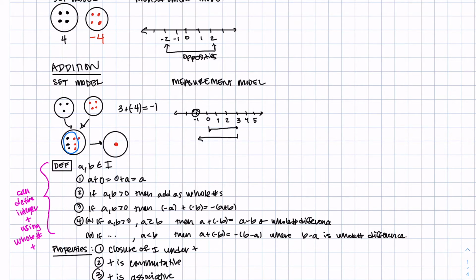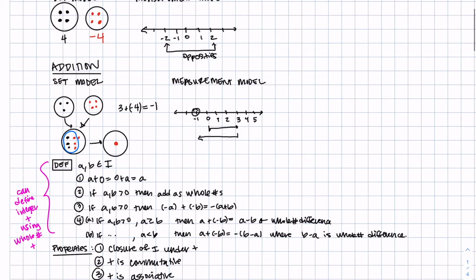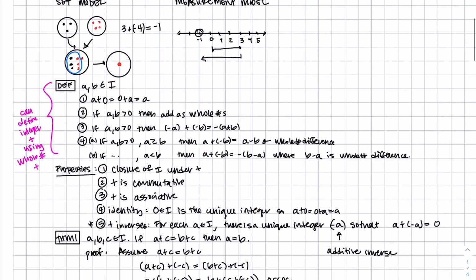Okay, so your book defines addition in a super weird way. What they're trying to do here is say, we basically defined addition on whole numbers, and now we're going to tell you how you can extend that definition to integers. This is one of the points where I'm like, okay, you guys have gone too mathematician-y for me. And I say that as a definite mathematician. This is a completely useless way to do things, but they think they're being rigorous, so that's nice for them.